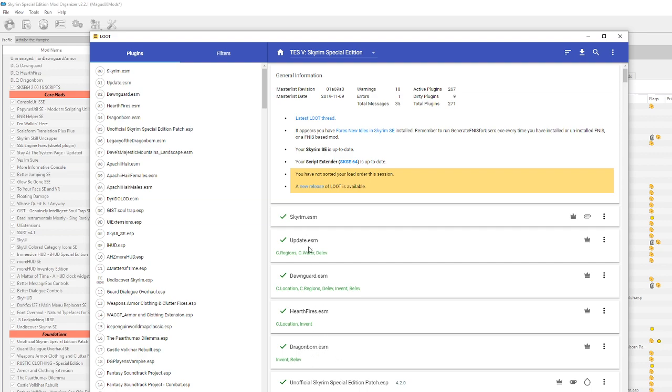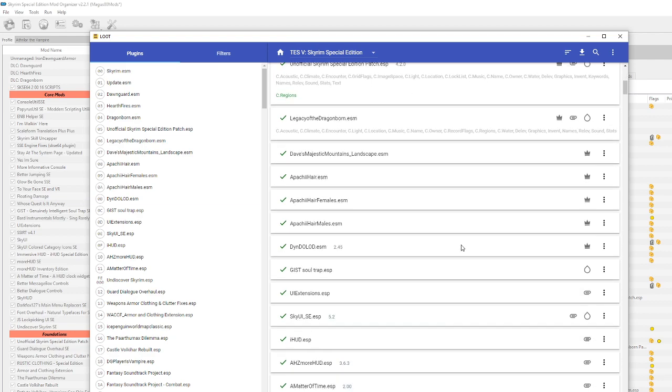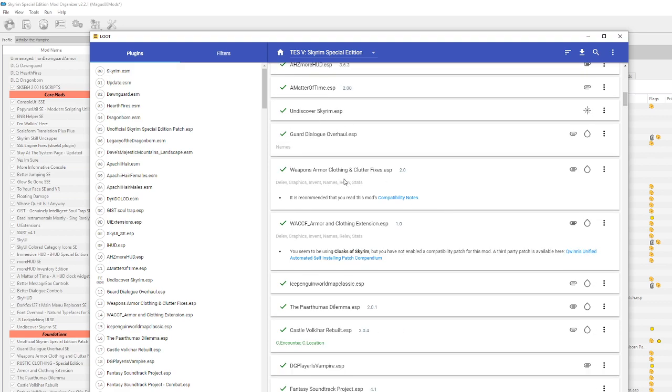Now, on mine you can see I have an ice green check, and there are no messages here. Things like the unofficial patch, it's just got stuff here, but this is good. I'll go down to the first one that has an issue. Weapons, armor, clothing, and clutter fixes. It is recommended you read this mod's compatibility notes. This is not an error. It just tells you that there are compatibility notes for it.